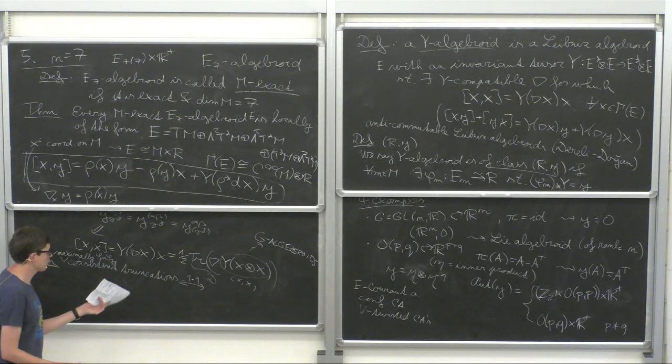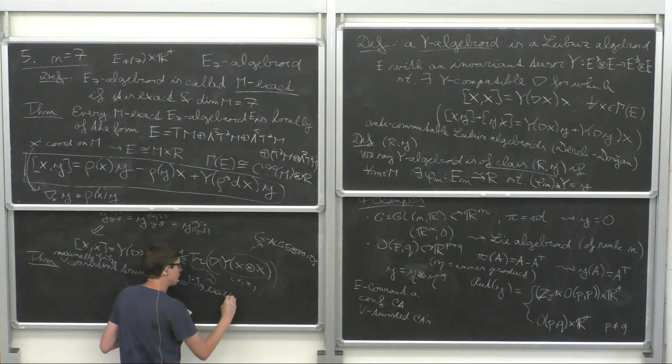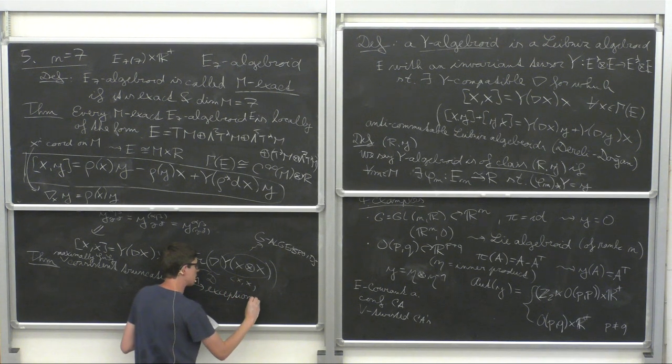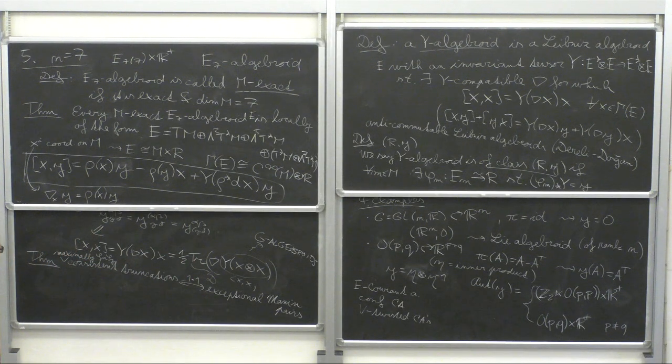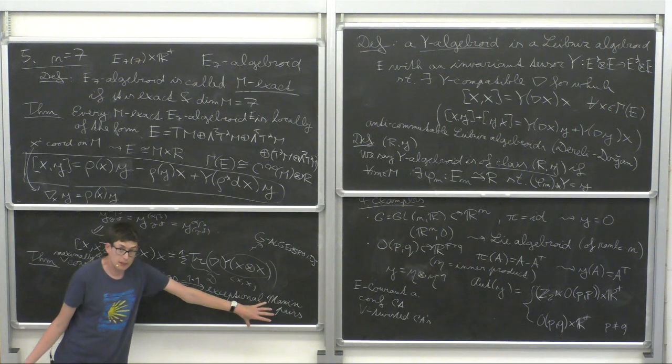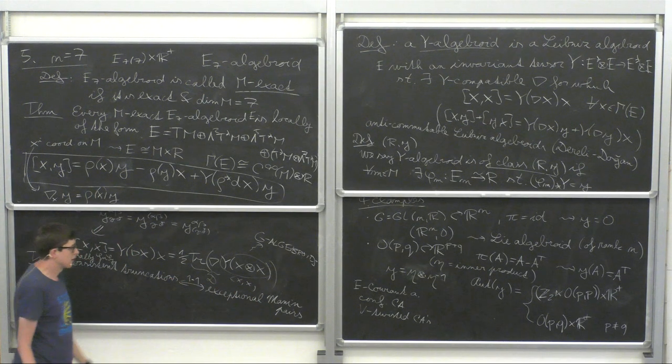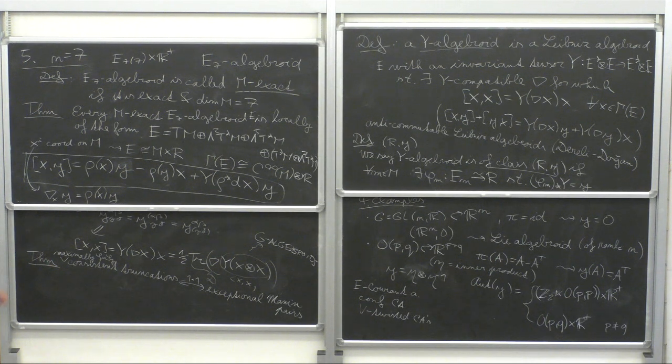So these are in one-to-one correspondence with something that can be called exceptional Mannian pairs. If you know what Mannian pairs are, then there is a natural extension of those in this exceptional setup. And you can use this whole framework to provide a very simple and clear proof of this correspondence. So if you're interested in what are the maximally supersymmetric gauged supergravities in lower dimensions that come from M theory, or type II string theory, then it suffices to look at some particular class of algebraic objects and classify them if you want. So this is a particularly nice application of that story.